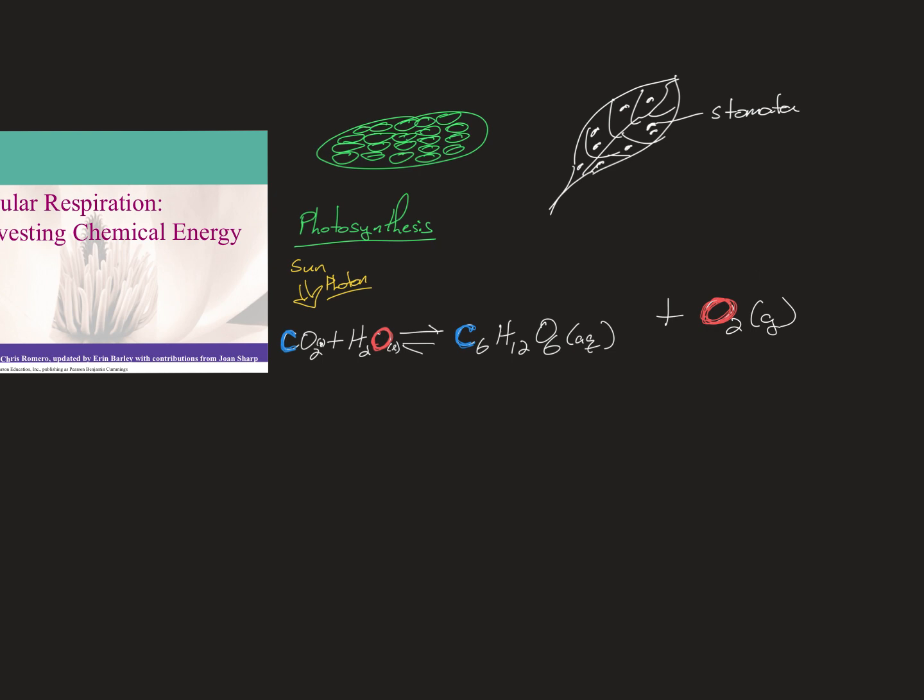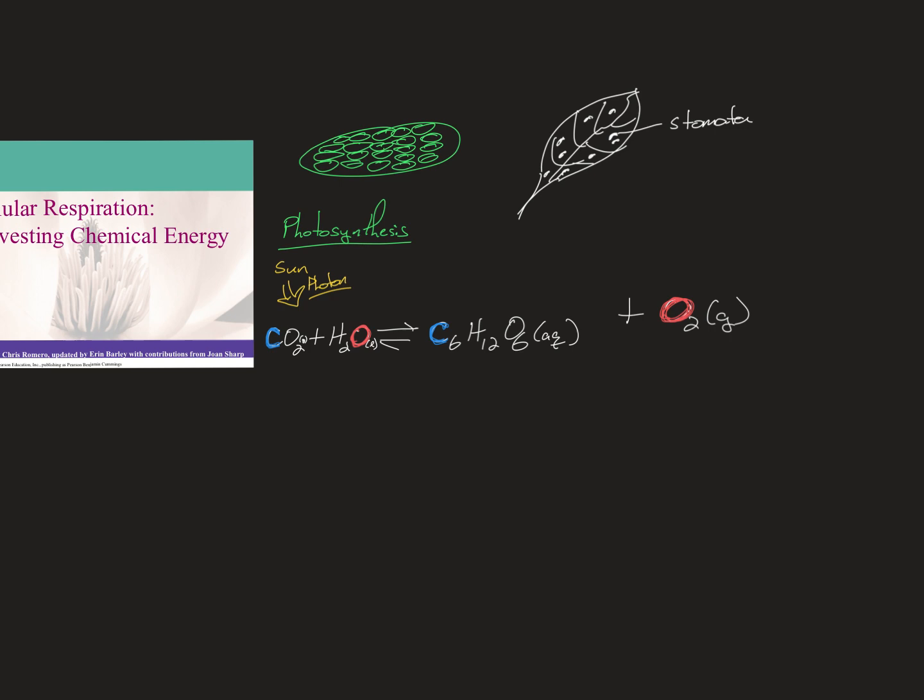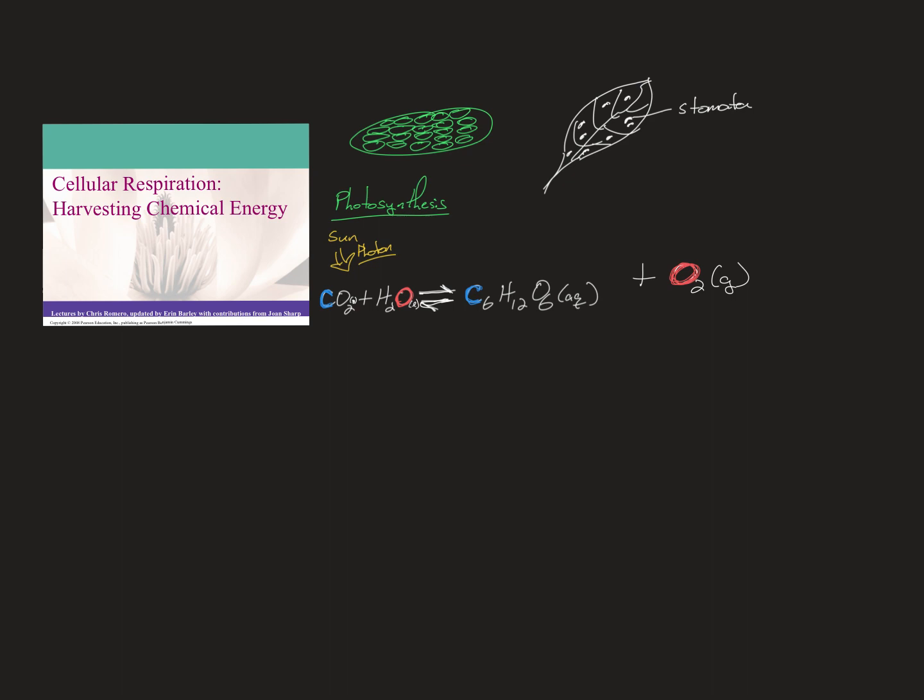So that should be a quick synopsis of what we went through last week. The reverse of this, so you see these arrows are reversible, right? One going this way, the other going that way. The reverse of this is called cellular respiration. That's what we do. The plants do it too. That's why they make sugar, to eat it. And of course, energy, ATP, is made out of this. We know that.